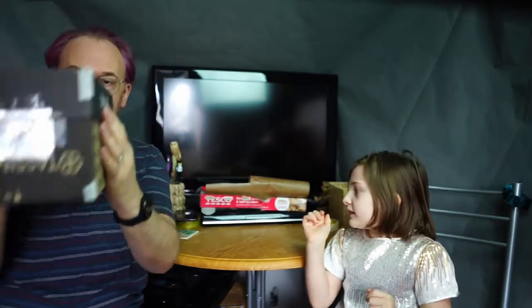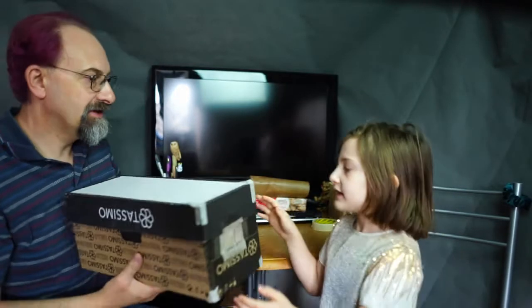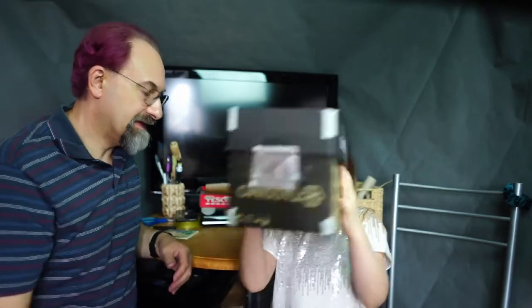Can I see it again? Yes, it is doing it now. Right, can I see again? You can have a little look. Right, so I should explain, here I am testing out the box. It hasn't worked quite so well coming outside because it's not that sunny a day, but hopefully we'll find it.